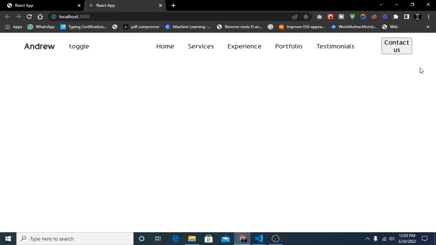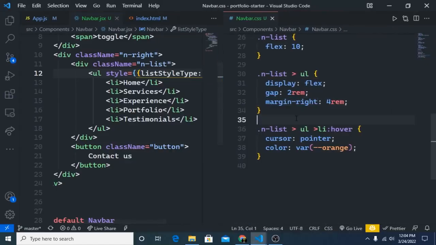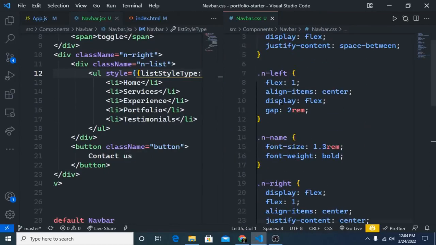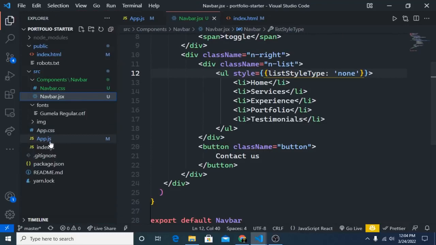So it's time to style the Contact Us button. As we know that we are going to use too many buttons in our portfolio, instead of defining styling for the button in navbar.css, I will open the app.css.